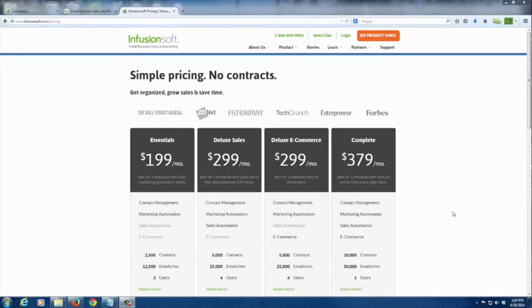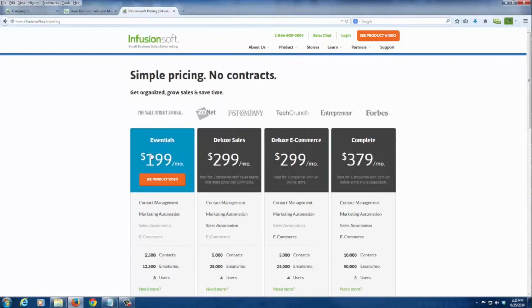One of the things I want to start out by saying is, don't be too overly concerned about this decision. Infusionsoft makes it really easy to downscale or upscale your Infusionsoft app. They even make it possible that if you don't need anything more powerful than what you've got, but you just need a few more contacts or capabilities to send more emails or even users, you can buy those as well. So don't be too overly concerned. But let me go through each package and tell you why one would be an advantage over the other.